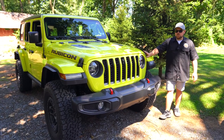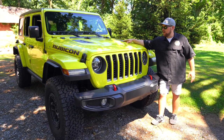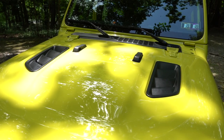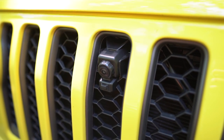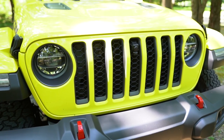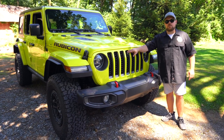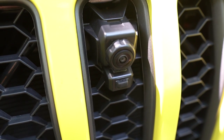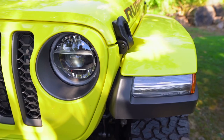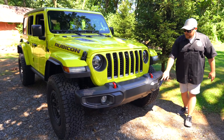Moving on to my 2022 Rubicon — you can see right away on the hood we have the standard vented hood, which comes on every single Rubicon. That started back in the JK days as an option and they've put it on every Rubicon since 2018 in the new JL body style. On the grille, I did add the front camera, which is about five or six hundred bucks, but when you're factory ordering a fifty or sixty thousand dollar vehicle, that price becomes more nominal. I also went with the LED group on mine — on the Rubicon you actually have to option the LEDs: LED headlights, LED fender lights, and LED fog lights up front.